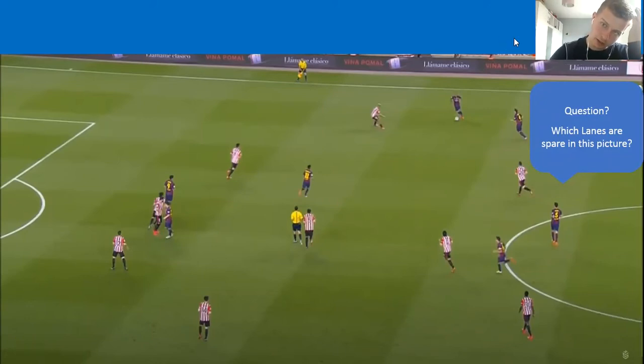But I'm just going to take this on a bit further. So from this goal, and I don't know if anyone remembers this game. This was the Copa del Rey final a few years ago. And Barcelona won. I can't remember the final score, whether it was 3-0, 3-1. But everybody remembers the goal from the first half from Messi, where he picks the ball up near enough on the right-hand touchline, runs all the way down the wing, beats about 4 players, and then smashes it into the near post. But this is actually the very start of his second goal in that game.